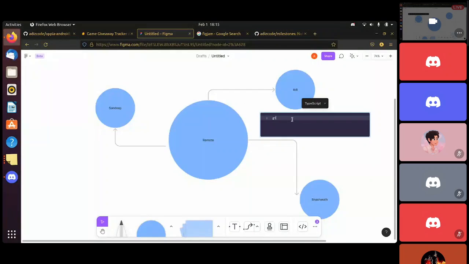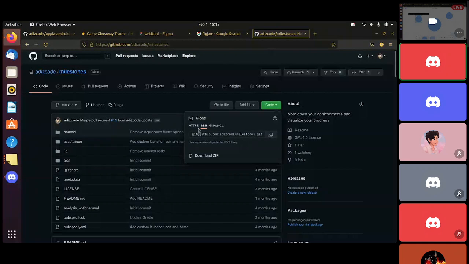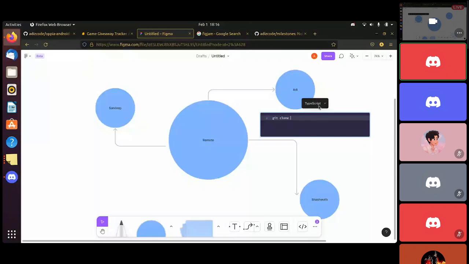So we can use, for example, git clone. On my PC, I open the terminal, I type in git clone, and I can copy either one of these things. But if you're new, I would suggest using HTTPS. Let's say copy, and I can just Control V here. So when I actually press enter and this command runs, a copy of this remote repository will be created in my PC. And this should make you wonder, how does the change that I make here on my local PC get transferred back to the remote?